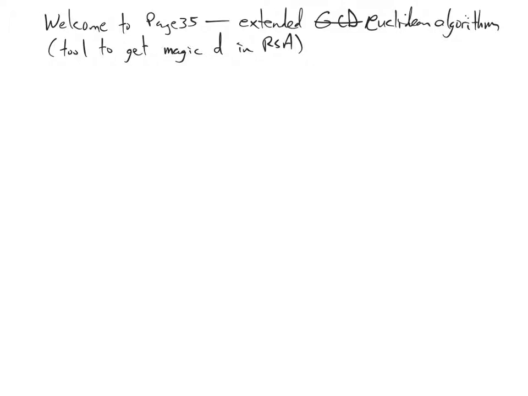D rather. Okay, so we say a number divides, or is a divisor of another integer if there's some way to write it. So we say D divides A is just a shorthand for A is equal to D times something. Okay, and the greatest common divisor is the largest integer that divides both A and B.